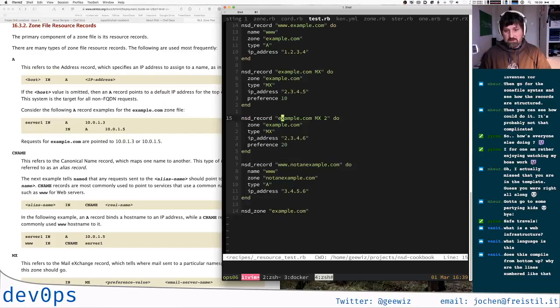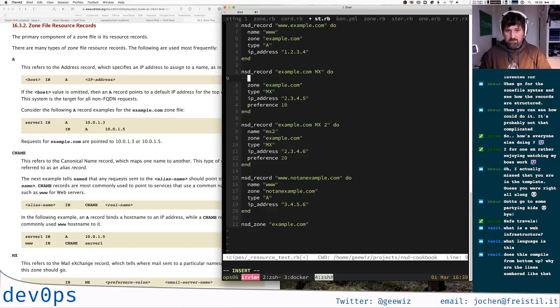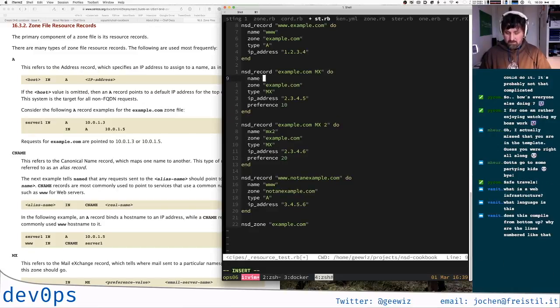I'm using the name attribute here, but of course you need to use a proper name here. So the name should be mx2, and this one here should be named mx1.